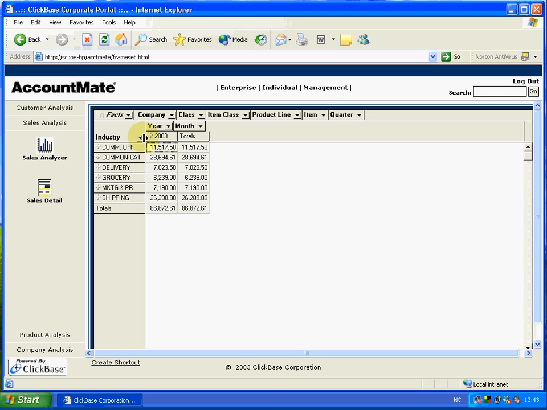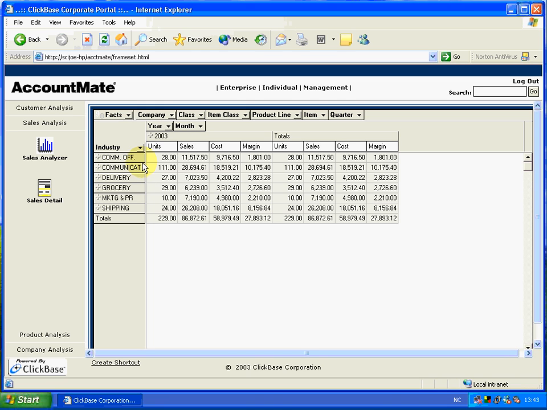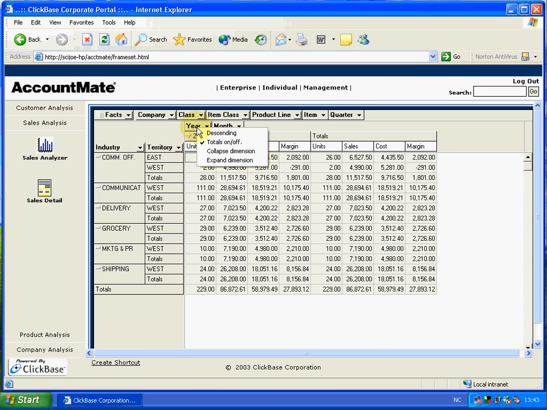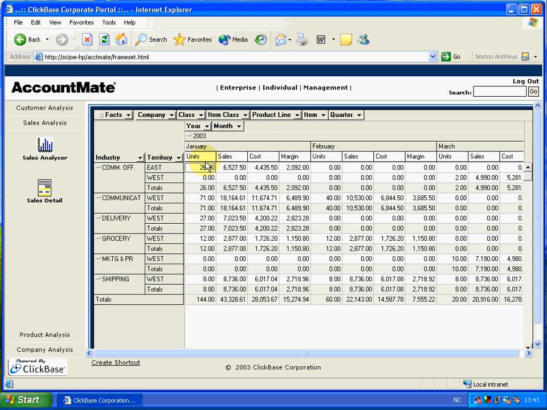You can also have multiple measures available. Right now we're looking at sales. If I click down here where it says facts, I've also got defined units, cost, and margin. And I can turn these on as needed, and then we can see all this information all at once. Opening up the other dimensions, expanding everything, we can really see that we can drill down to quite some detail with these numbers.